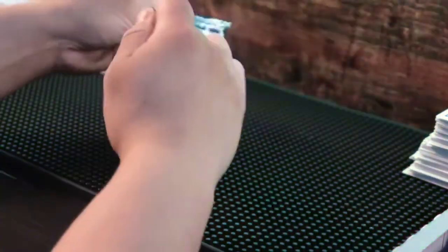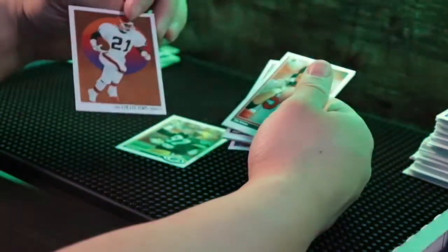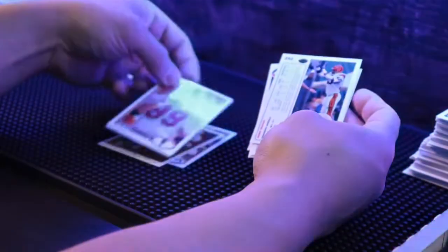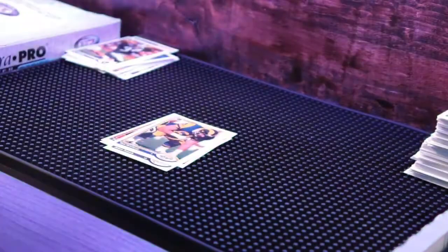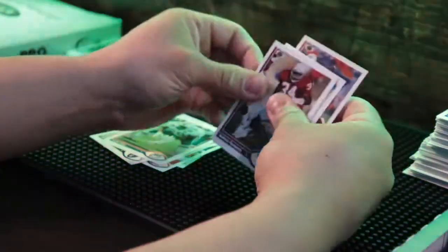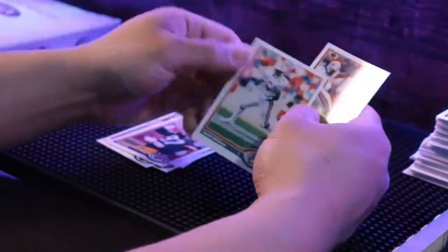We got Bo Jackson right on the top. Looks like some of the good ones are right on the top, or the second to it so far. Alright, so we got Tim Harris. Eric Metcalf checklist. It's just him right there. Got Tim Green. James Francis. Tom Newberry. Oh, Barry Sanders. All right. Got the Barry Sanders base. One of my favorite players all time. Bam. Barry Sanders. Put that one off to the side. Then we got Eddie Anderson. Keith Sims. Anthony Thompson. Tim Harris. Javaris Williams. And then we got Reggie Roby.